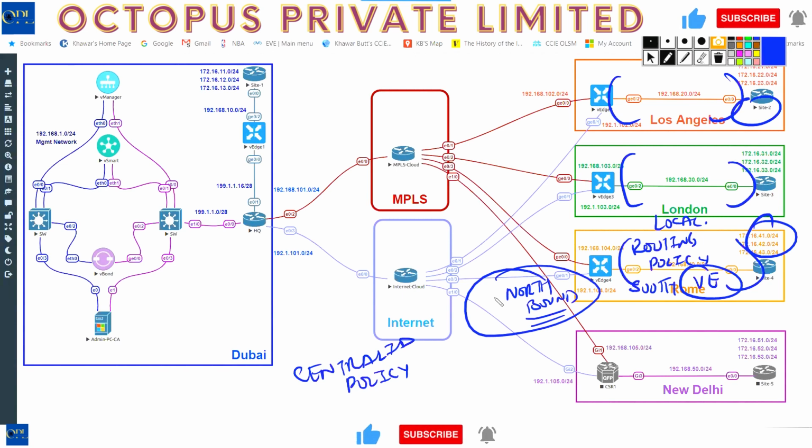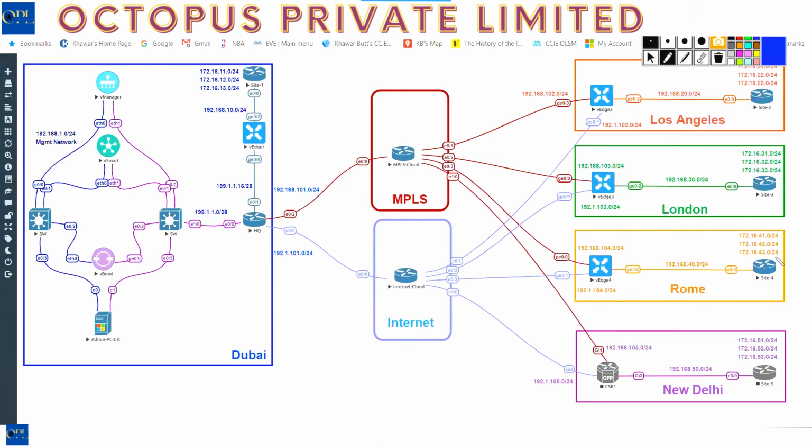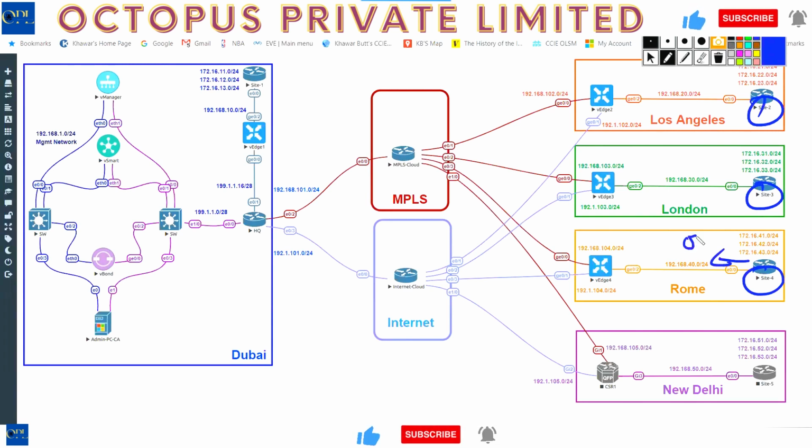Got it? So generally on the localized, the most common thing to do is QoS. You could do routing, but generally not done, because if you even want to do route filtering, it's easier to do route filtering where? On these devices, outbound. You don't want certain routes going out, filter them outbound over here rather than doing it inbound on the vEdge. But you could technically do it on the vEdge as well, inbound. That is a localized policy.